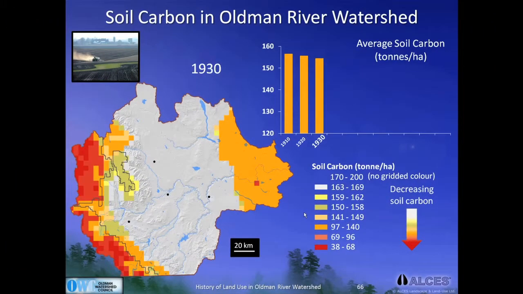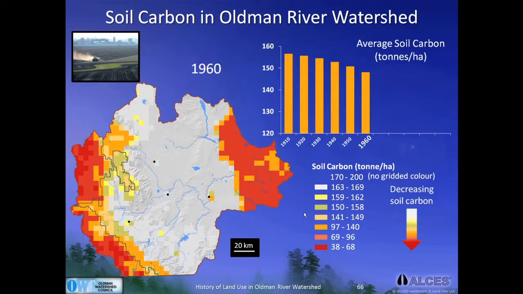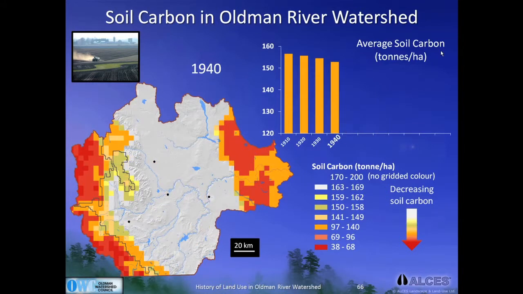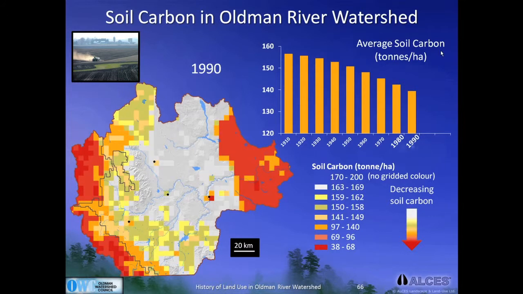In terms of soil carbon, there is a very slight and gradual loss of carbon through time, from about 155 metric tons per hectare down to about 130 metric tons per hectare. That may not seem like a lot to some people, but if you look at the total number of hectares and the total number of tons, that carbon has all, of course, been released into the atmosphere. And the loss of it through time, and we'll just back up here, is primarily through various cultivation practices that incrementally have reduced the carbon in soils.